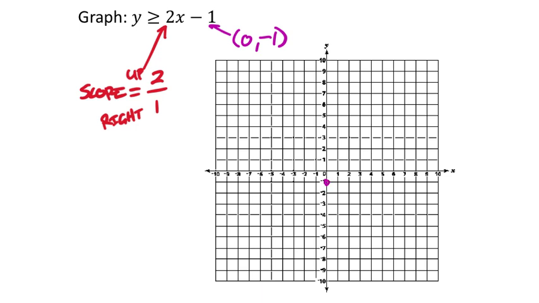And then I'm going to graph the rest. I'm just going to put points on there. I'm not worried about if this is solid or dashed yet. I'll get there. But I'm going to go up 2, to the right 1. That's the next point. Up 2, to the right 1. And so I'm showing all the stair steps, although you don't necessarily have to, and most students don't when they're doing it by hand. Of course, on the computers for the assignments, you just got to put 2 points and it will graph the line.